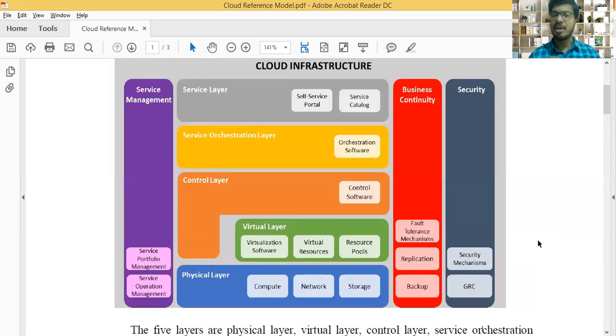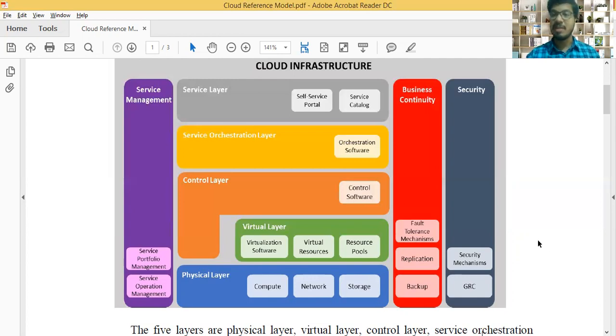For example, if you're trying to order a product through Amazon, there's a protocol, a flow that we have. You log in to Amazon, look for the device you want, add it to the cart, then pay the money, whether cash on delivery or through cash, debit card or credit card. Then it asks where the product has to be delivered. Before delivering, they also generate the invoice number, tracking number, all these things.